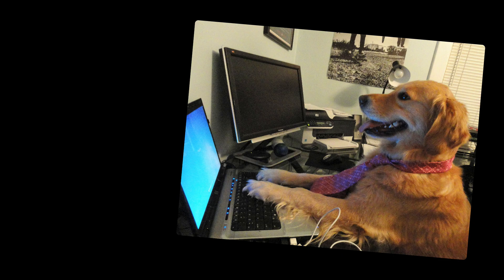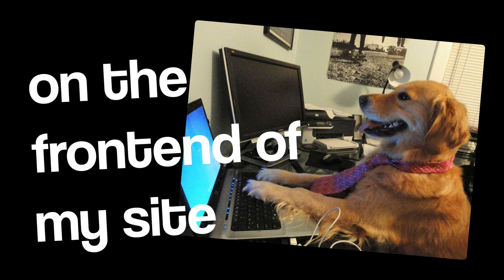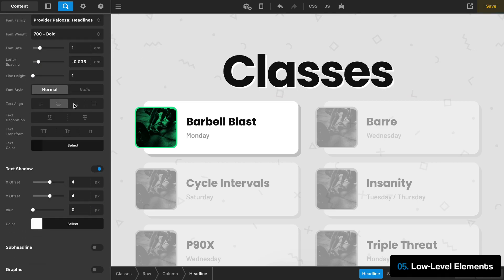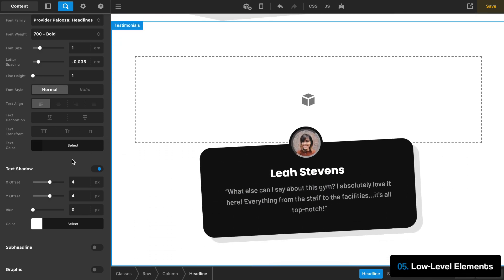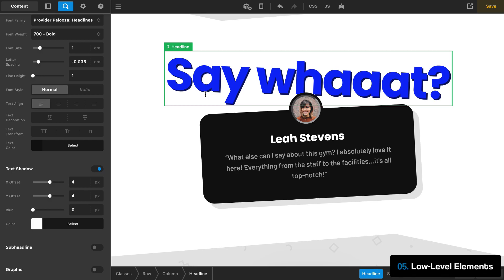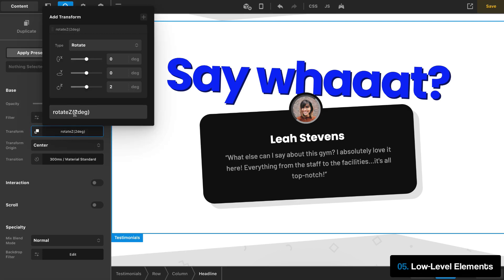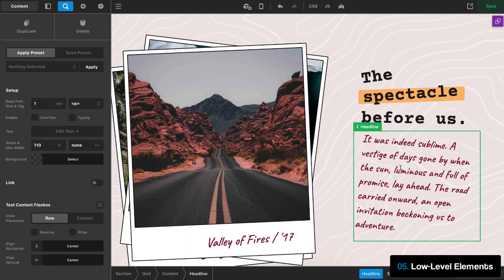We've come a long way since the wild west days of WordPress, where using shortcodes to implement complex layouts in the back-end text editor was hardly given a second thought. The next wave of page builders brought us much-needed features like live previewing and drag-and-drop element libraries that allowed users to quickly compose pages without needing to type out layouts. As things have continued to progress, I think we're on the precipice of another major shift in how page building is handled in WordPress — giving users more low-level elements that allow them to construct their designs from the ground up, with more direct connection to each element on the page and the ability to point and click on nearly anything and adjust it as needed.